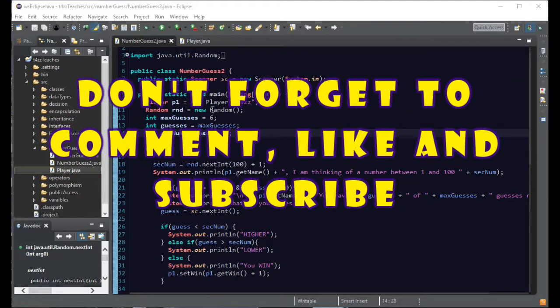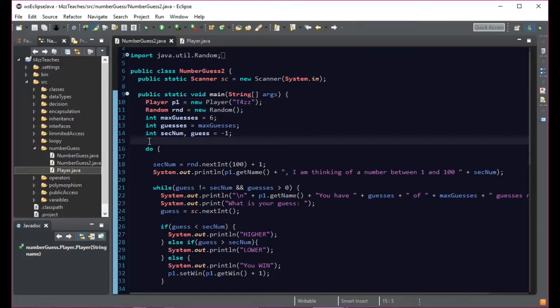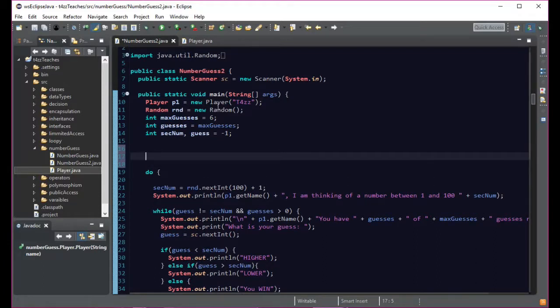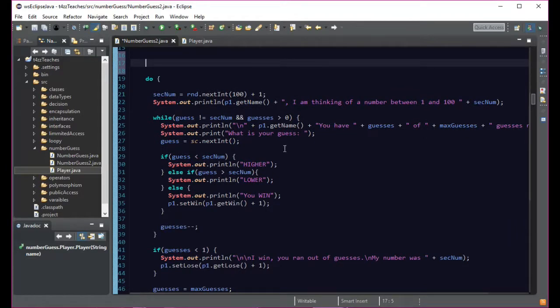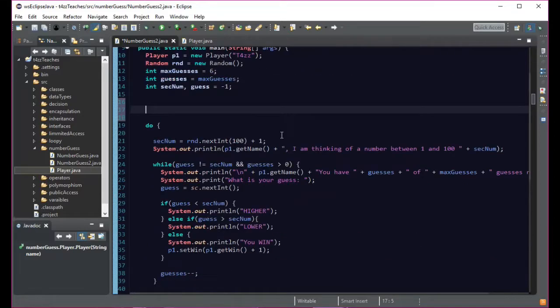So one thing I was thinking today is right now when we do the game, it's a single player game. So we only have one player and it's always Taz, and we actually have to change the name right here if we wanted to have a different player name, right? So it might be good to have something in here that makes it so that we can have multiple players. So if we're going to have multiple players, instead of doing P1, P2, P3, because this would make it so in here we'd have to specifically say if P1 then do P1, P2 get P2, and so on and so forth.